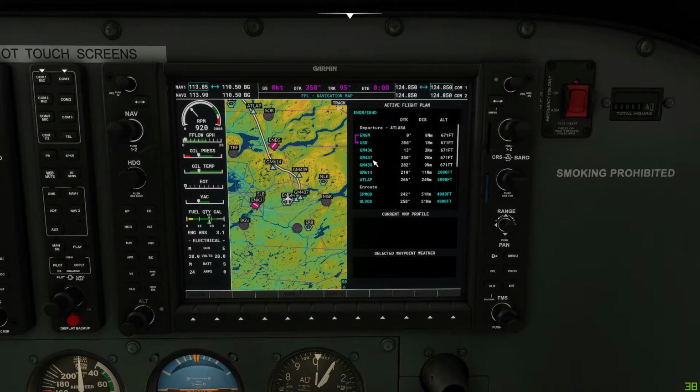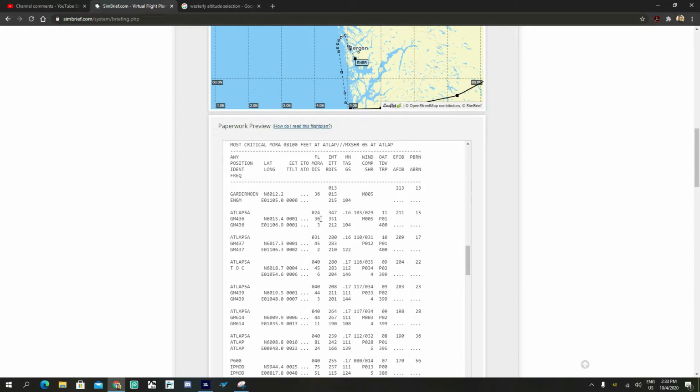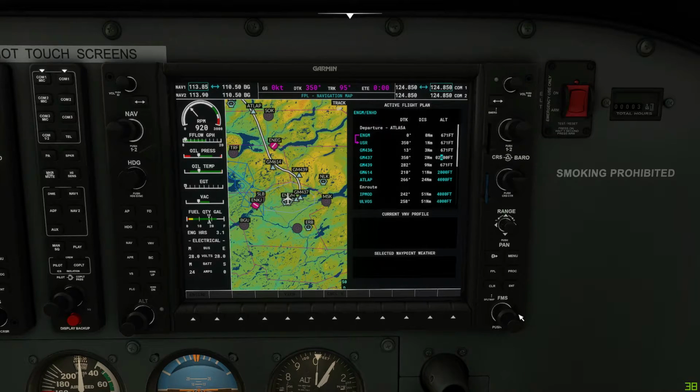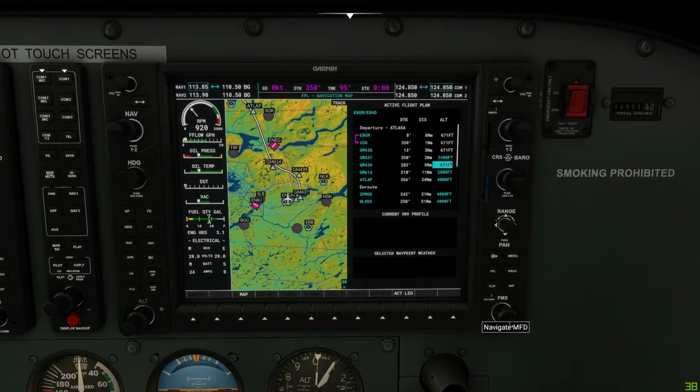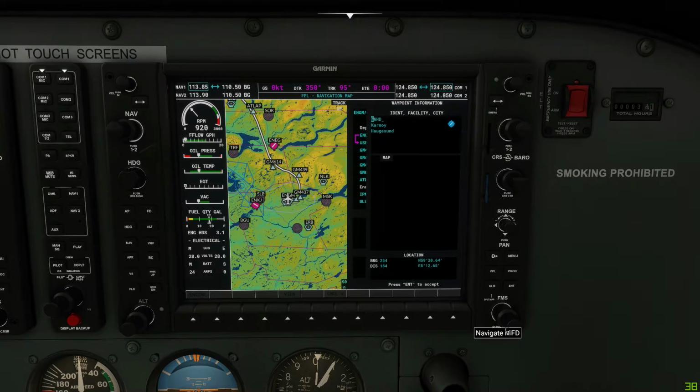So let's take a look and try to enter those two. Not necessary, just playing with it. So it says over here, I think it was 24, am I correct? 36, 24, and then 31. So enter, go, GM439, it says 4,000. So even here we can reach 4,000 per SimBrief and what it thinks. So I'll take that and change this to 4,000 if I can.